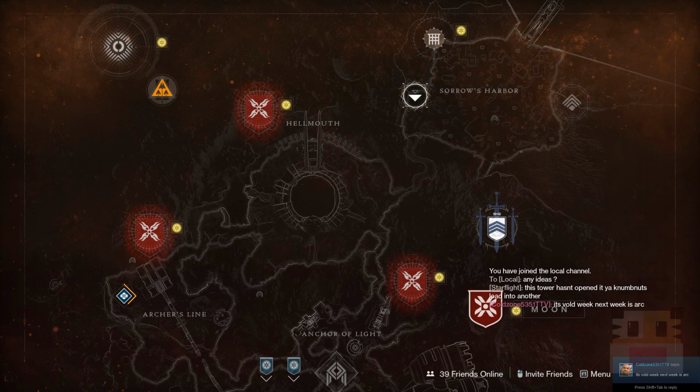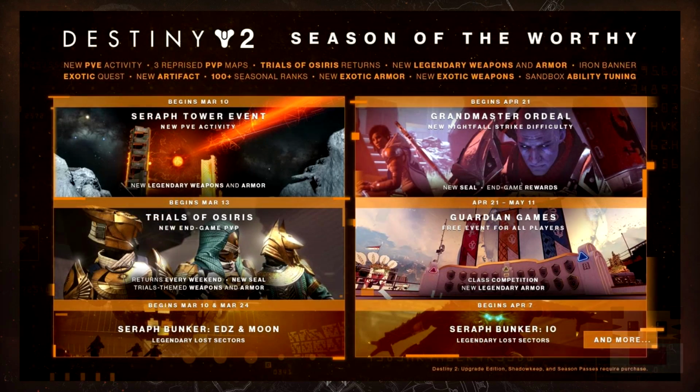Alright, so from what I can tell, there is no new bunker this week. I thought it might be this week, but it seems like March 24th is going to be the moon bunker. So next week we will have the moon bunker, and currently I have EDZ fully upgraded and there's nothing else left to do. So we'll just be grinding out a bunch of Warmind bits in preparation for the moon, and IO comes out on April 7th, which is 2 weeks after that. So every 2 weeks we get a new bunker. Seems pretty straightforward. I just thought there was going to be one this week.